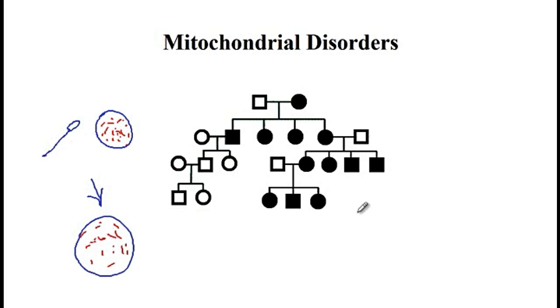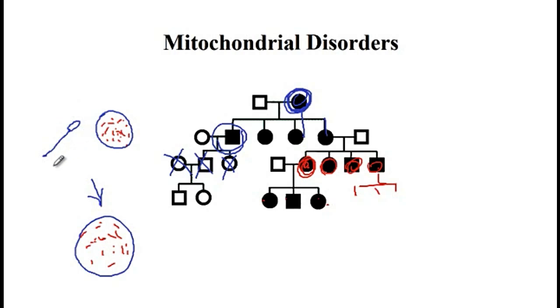But if a female patient has a mitochondrial disorder, then all the progeny will be affected. As you can see in the pedigree shown here, the female has a disorder that is transmitted to all the progeny. The resultant male progeny, however, does not transmit the disease to any of the other progeny. Here we have another female progeny, and all the progeny are affected. And here again, another female progeny, and all the progeny are affected. Now if these two males were to have other progeny, none of them would be affected.